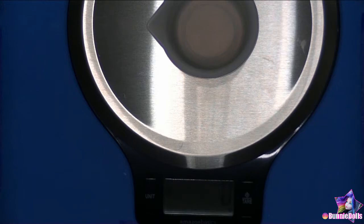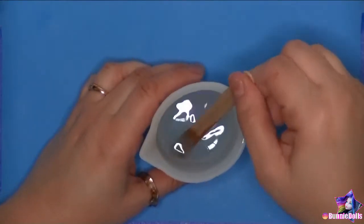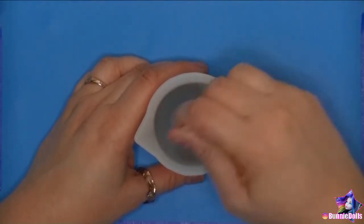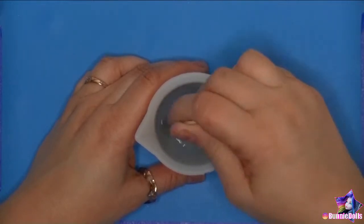So with those measurements in mind, we'll go ahead and weigh out our part A and our part B, and then we'll mix it together. You should mix the epoxy resin nice and slow, and you want to do it for about 3 to 5 minutes. The resin will start out cloudy and kind of a weird shimmery look, and then it clears up into a nice clear epoxy resin as you stir.